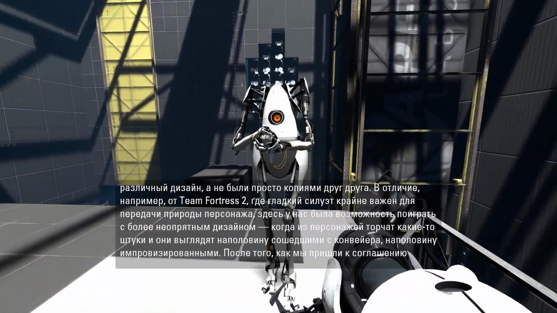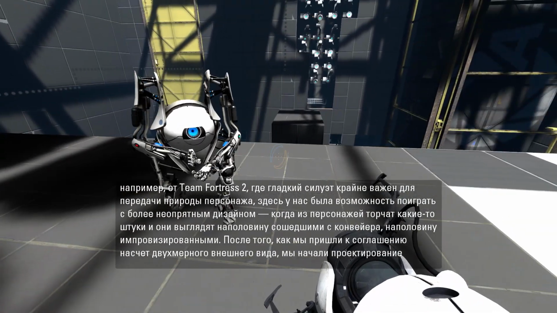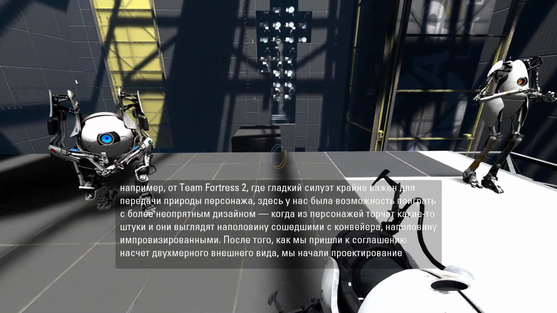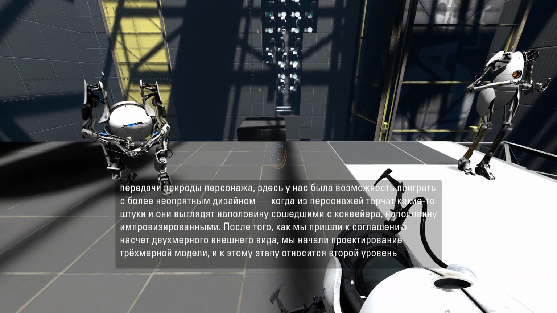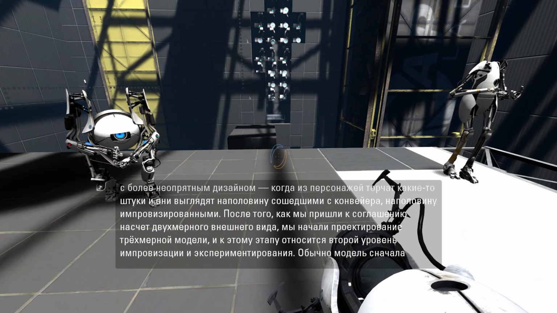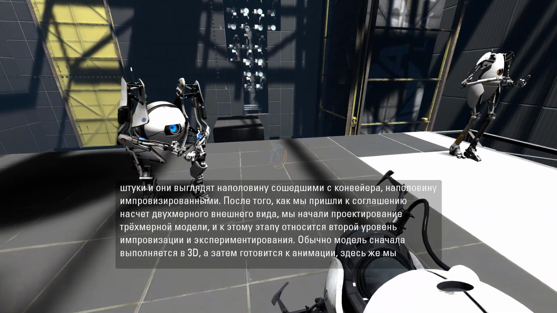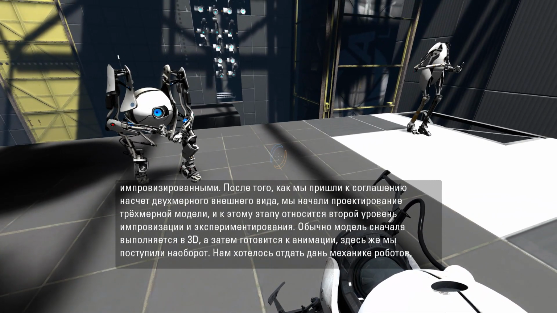Unlike, for instance, Team Fortress 2, where a clean silhouette is essential for communicating the nature of a character, we had an opportunity here to play with designs that were a bit messy, with things sticking out of them so they looked half manufactured, half improvised. Once we had agreed on rough designs in 2D, we began to build the shapes in 3D, and this is where the next level of improvisation and experimentation occurred.